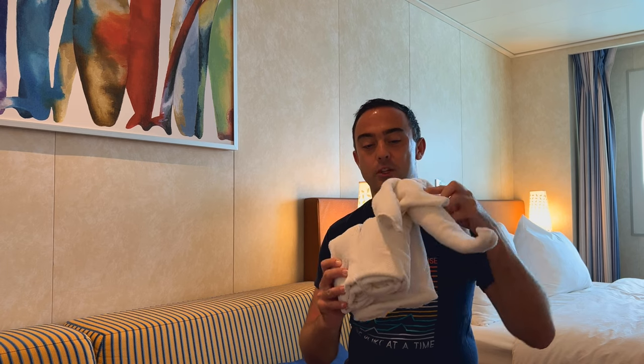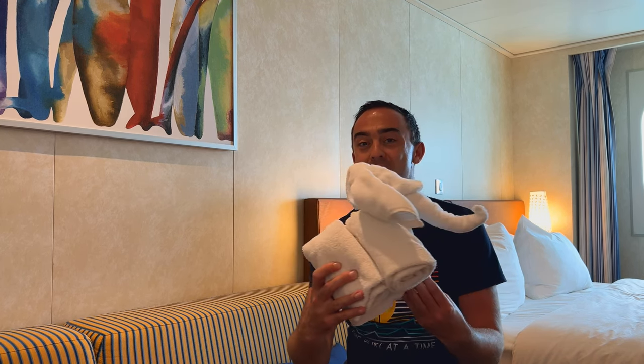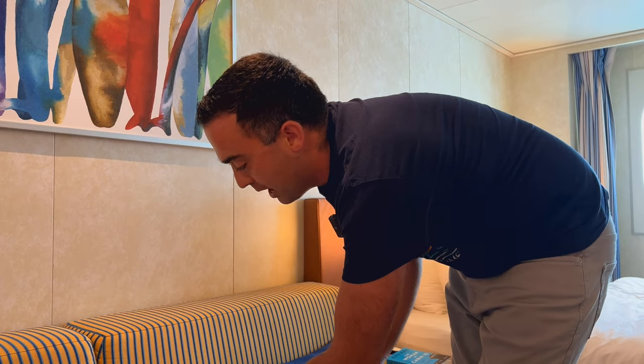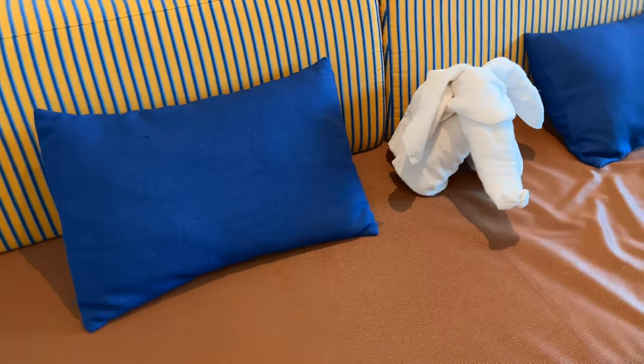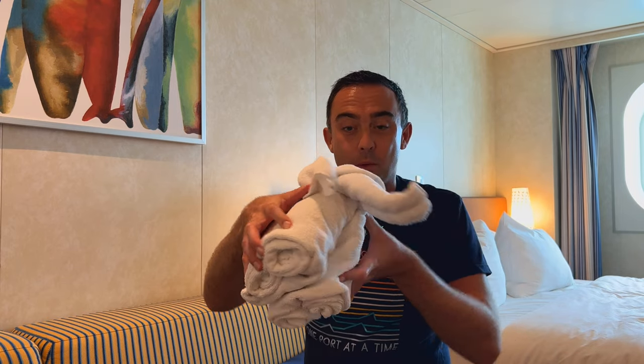All we need to do is go and get the body — I think guys we've got an elephant! So we've got the towel animal body followed by the elephant's head which just sits on top. You can now make a towel animal elephant — I always thought these were so much harder. Let me pick the camera up and give you a closer look at what I've got here. Elephant done — let me know, did you know we were going to make an elephant or did that catch you off guard? Let's look at animal number two, which I think is actually even better.